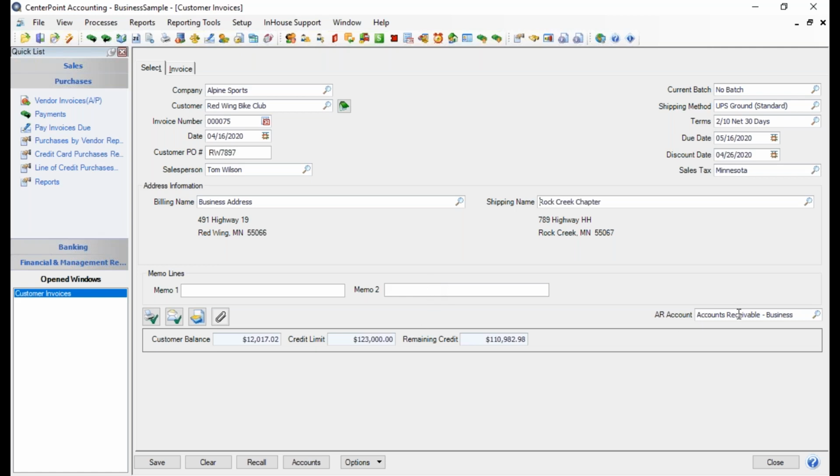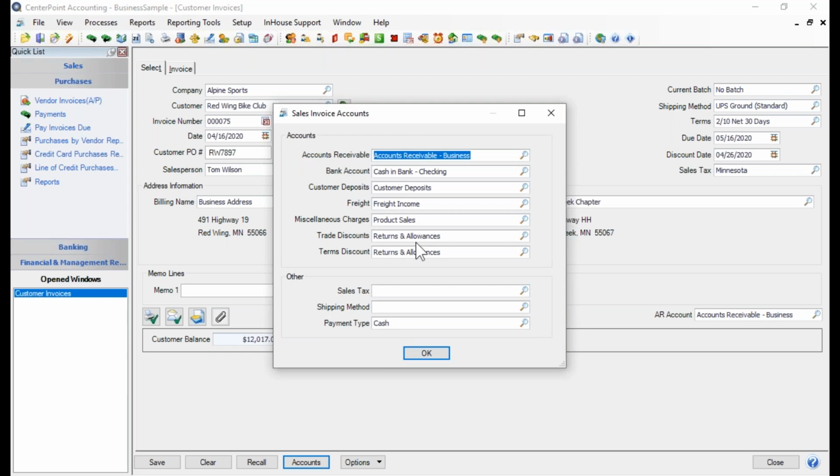Now, the accounts receivable account could actually be coming from one of two places. Notice down here when I hit the accounts button that there are a whole bunch of default accounts already set up for my database. This is my default accounts receivable account, and you see that that is the same as the accounts receivable account over here. Okay, so that's my default accounts receivable account. If I'm depositing or taking money into the bank on this invoice, so if this customer is paying me at the time that I am entering this invoice, I could apply cash to it, and that cash would go into this bank account.